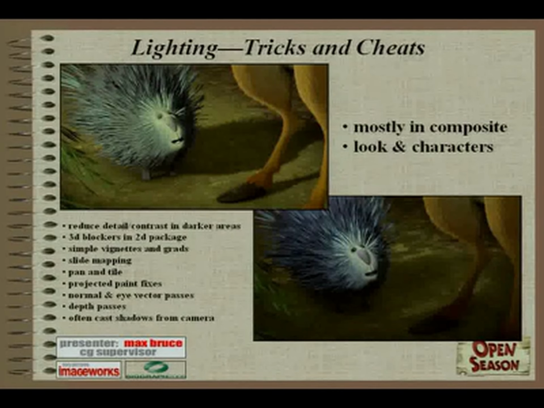Again, probably most of all, our depth passes were crucial in making our characters pop and making the environment feel like an environment and not just a bunch of planes of images. So we would use depth passes to do everything from push the trees back to change them to the color of the matte painting to create defocus. So definitely, a lot of this was achieved through using RenderMan's AOVs and having some pretty clever compositing macros.